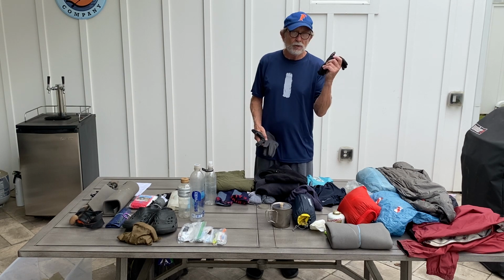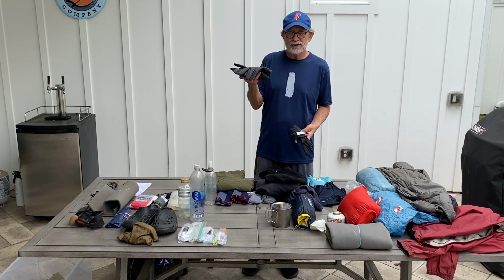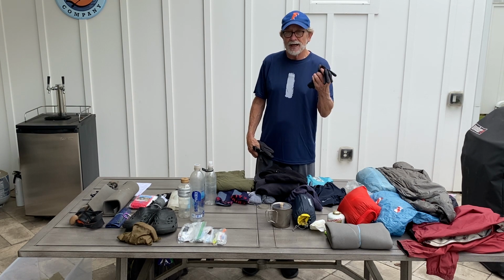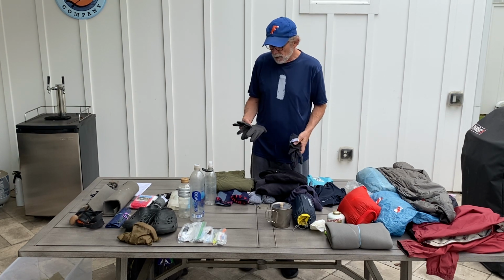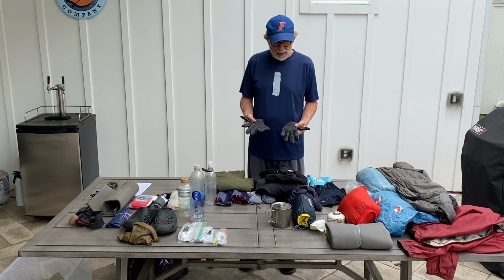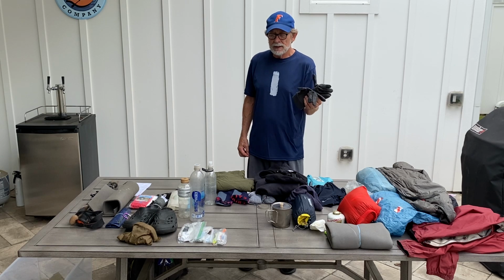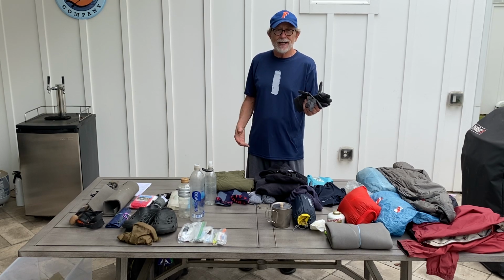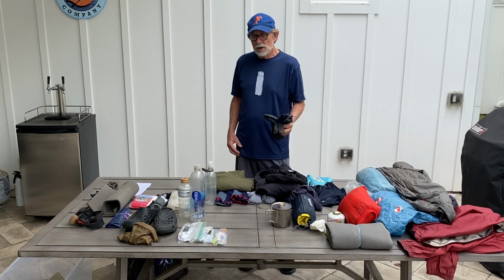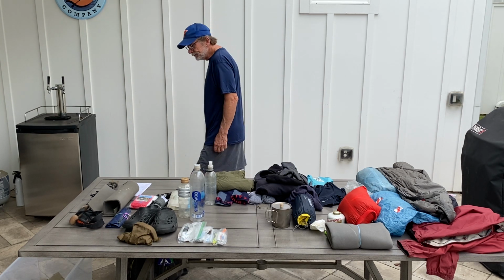and then I also had smart wool liners. And the nice thing is, if I was wearing these during the day and these got soaking wet and I wanted gloves at night, the smart wool liners work well. But at the end of the trip, up towards Katahdin, all I had left was these. I didn't have the smart wool liners anymore. I knew I could always put socks over my hands if I needed to layer a little bit more. On the summer side, no gloves. It wasn't appropriate to bring them.